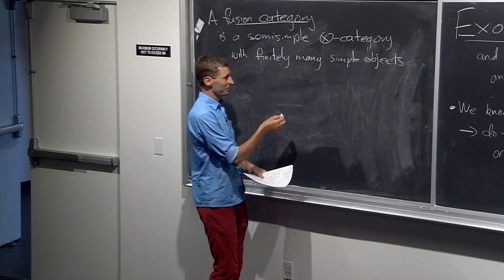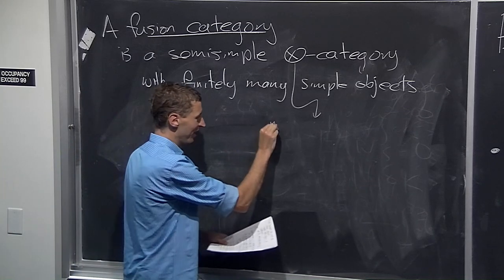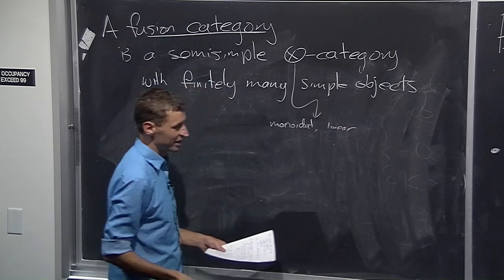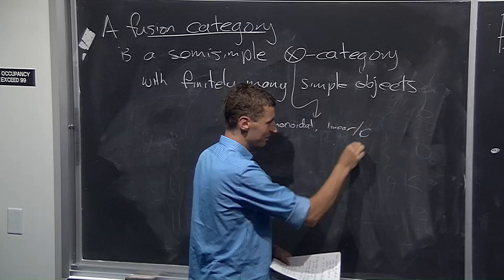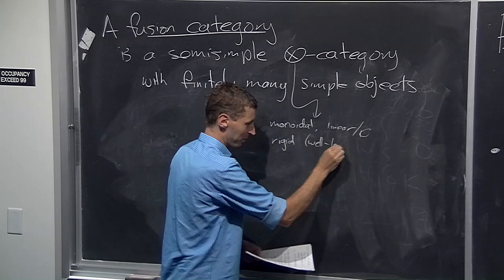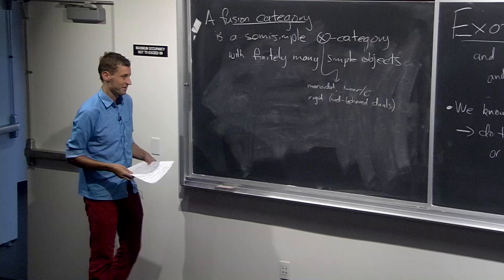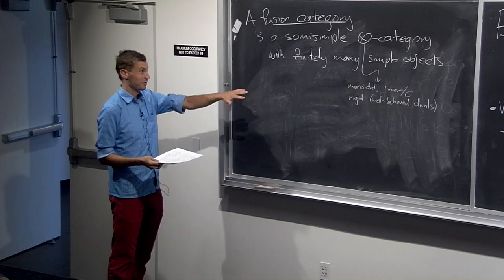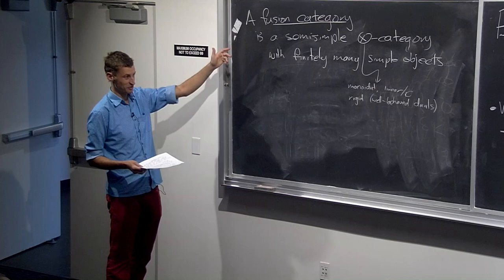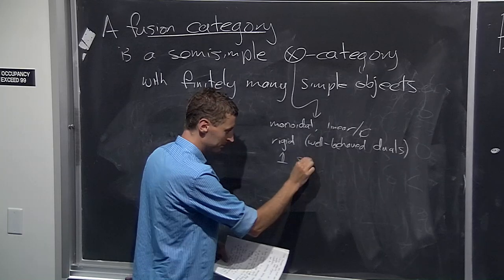Yeah, so when I write this definition so briefly, I'm going to make tensor do a lot of work here. So first of all, it's a monoidal category. They're linear, and maybe for the sake of making life easy, let's say linear over C. And rigid, which I'm not going to define exactly, but it just means well-behaved duals. So every object has a dual. There are duals of morphisms, and they all play together pretty much the same way that duals work in vector spaces. That said, the definition doesn't require pivotal, which is even better behaved duals, but it's a very good conjecture that every fusion category is actually pivotal. And yeah, let's make the tensor identity simple.